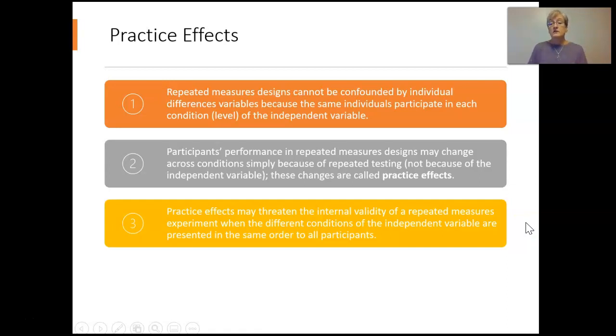Now remember that internal validity means the degree to which you can isolate your independent variable, so how much experimental control you've exerted to eliminate all other possible causal explanations for any pattern that you detect in the data. Ideally, what you want is to be able to completely isolate that independent variable, and all the other extraneous variables you've controlled for. In a repeated measures design, you have to find a way to control for those practice effects.